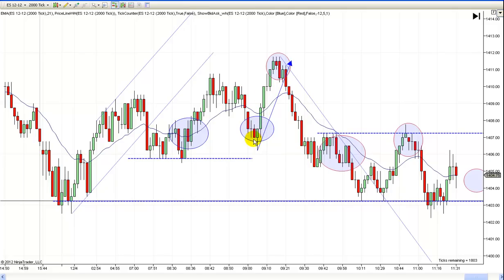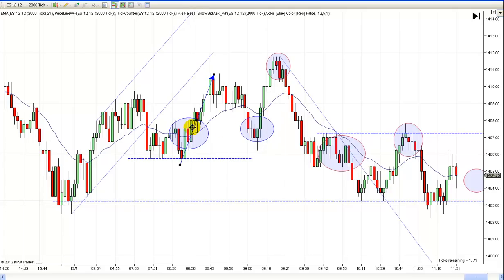So I figured that from right here there's enough room to get out before you come back up here. So I risked it on that and ended up getting easy runners out of this and getting to ride this to a new high and getting a couple of points out of the runners there. Actually, it's a little over 3 points that I got out of those runners. And so a nice trade there.